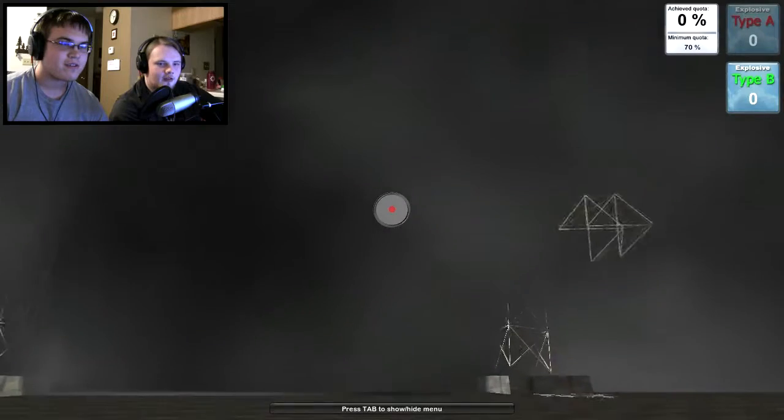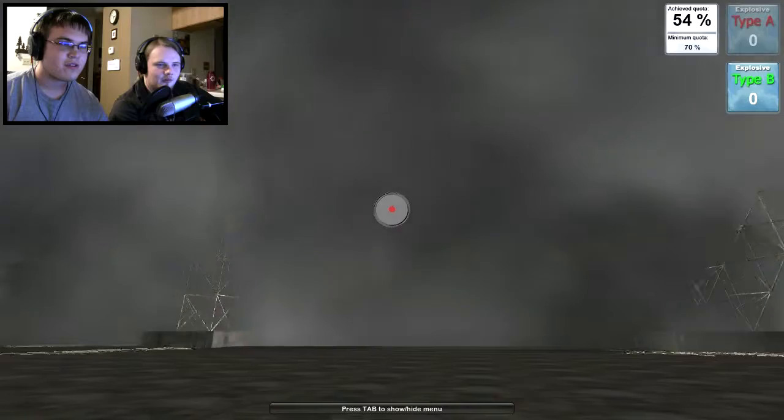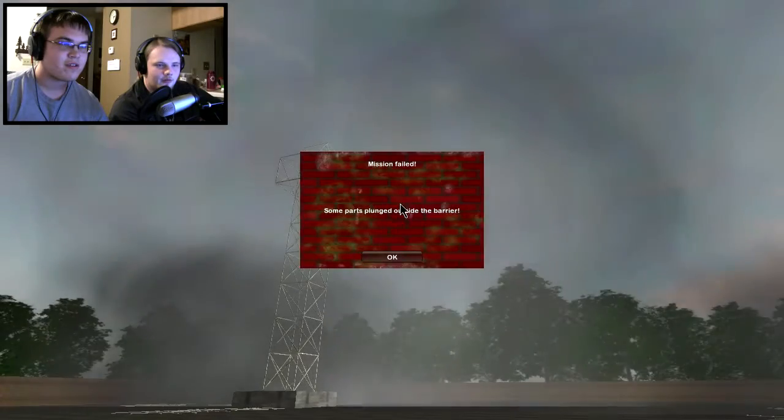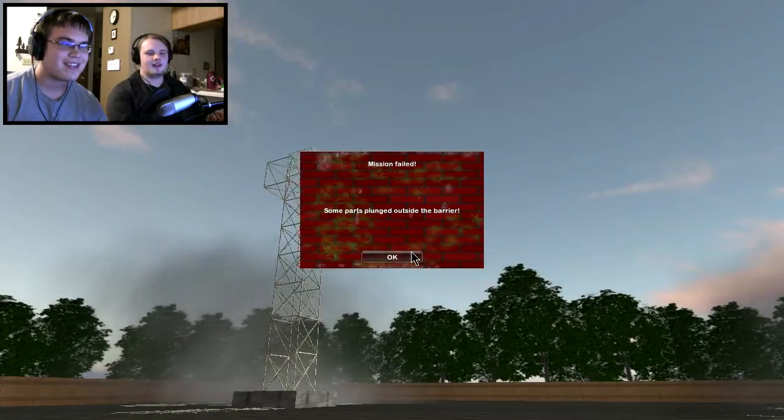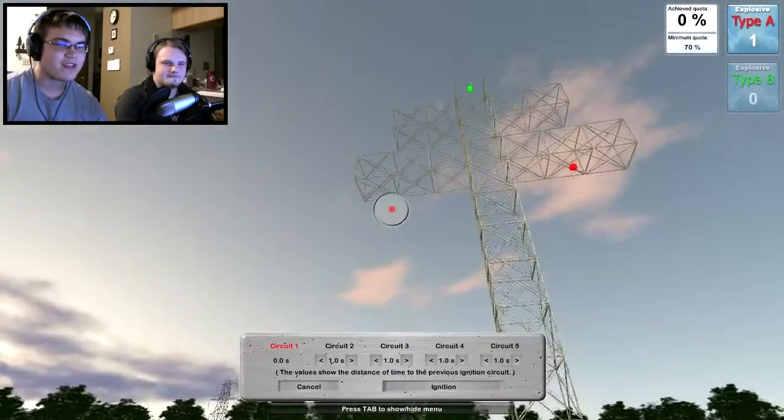Whoa! Yeah. One of them fell. Oh, they're both falling. That one's falling. What? One more try, and if I fail, then A gets a turn.